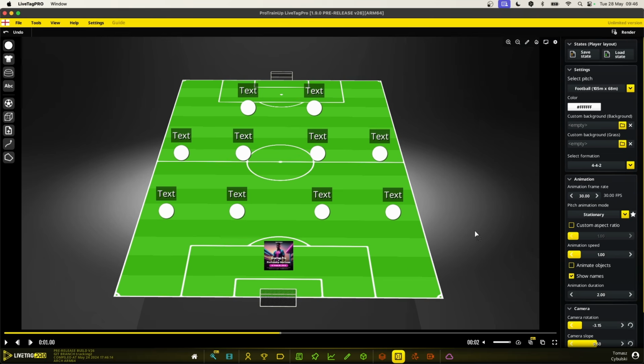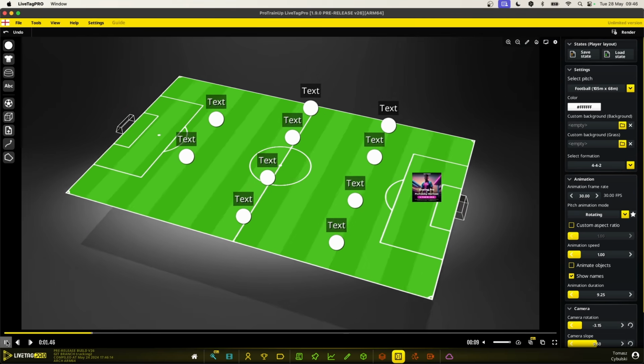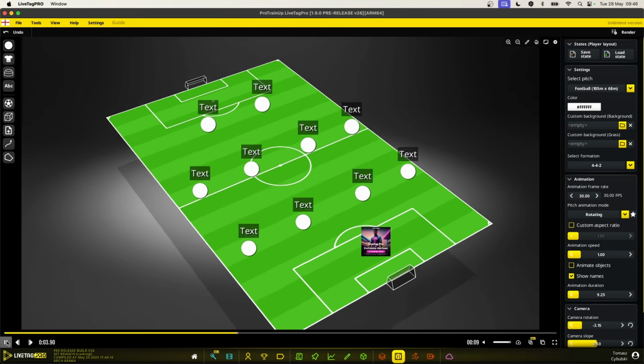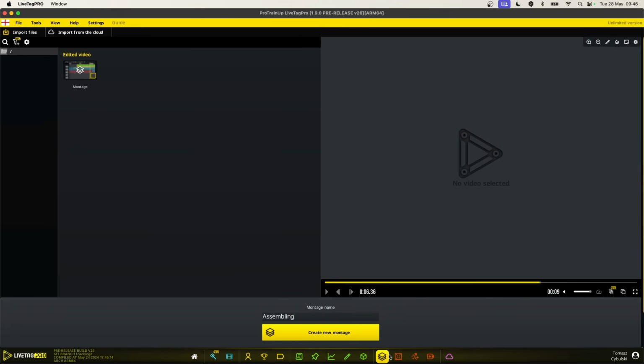And what's cool, it doesn't have to be only stationary, because if you change it to rotating, and for instance you change the duration to 10 seconds, you can make a nice presentation of your squad or your opponent's squad. And such an element you can easily add to your final presentation. So we go to the video editor.